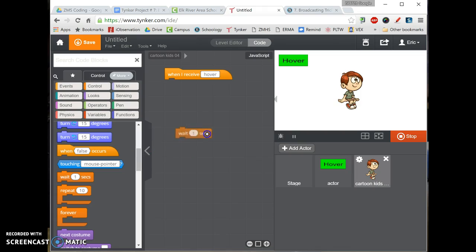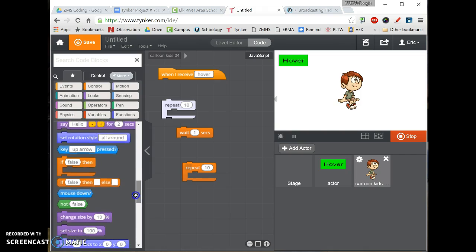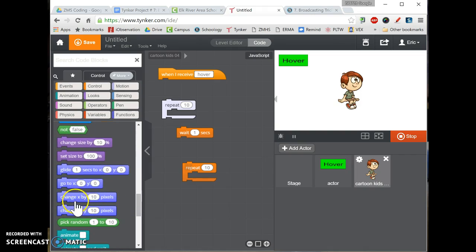it's got to wait in the air. I'm going to have it repeat on a jump up, repeat on a jump down. I'm going to use change X, no, not X, that's across the screen.